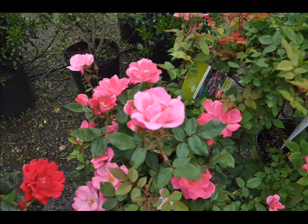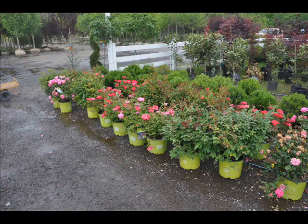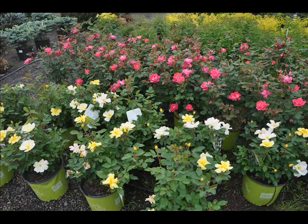You do not need a lot of maintenance on these. They are disease resistant, so you don't have to worry about the black fungus that grows on the leaves of roses. And if you don't wish to prune whatsoever, you can let these go and they'll happily bloom and grow to their heart's content.